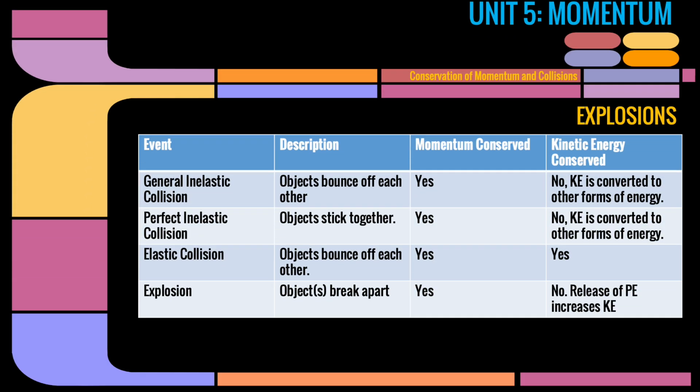Last thing we'll take a look at here is this chart. So obviously fill this chart out, but it's a really nice way to pull everything together. Momentum is always conserved in these cases. Always conserved. The initial momentum is equal to the final momentum, whether or not there is a change happening. However, kinetic energy is not always conserved. In some cases, you will increase the energy. In some cases, you'll decrease the amount of kinetic energy. When things stick together, we tend to lose energy somehow. So understanding how this chart works and knowing what type of collision does what is going to be pretty critical to how we solve our questions.